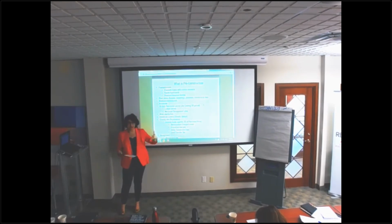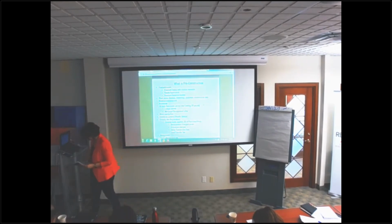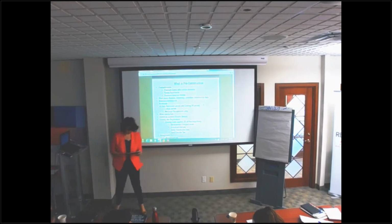And there's that carry-on warranty where, as a buyer, I'm somewhat protected if there are any major deficiencies up to about 7 years. Certain aspects of the property are still protected and under warranty. Okay, so that's our first section of pre-construction. Any questions thus far? Okay, I'm gonna have to speed that up a little bit.